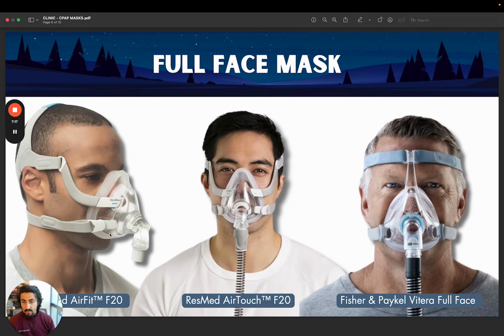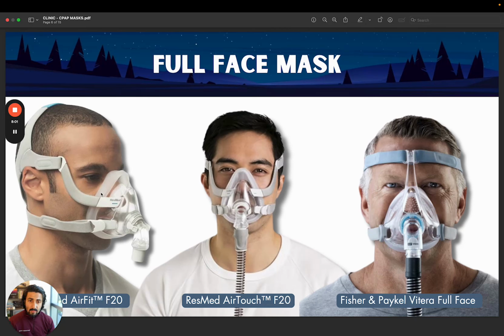Again, these masks, the full face mask and the nasal masks, in these examples come in a silicone type of interface, but they also come in a memory foam type of interface. And if someone has allergic reactions to silicone, or they feel that silicone is not comfortable, then using an interface with memory foam can be a pretty good solution. So the full face masks and the hybrid masks are good for people who are mouth breathers or mouth and nasal breathers. The nasal mask, the nasal pillow mask, and the nasal cradle mask are very good for people who can breathe well through their nose.